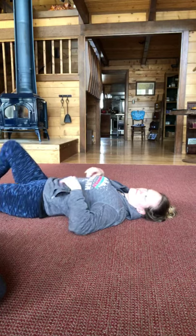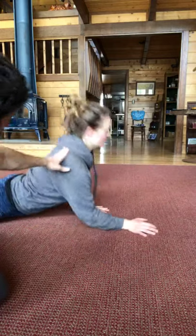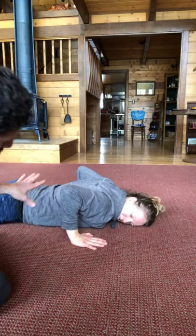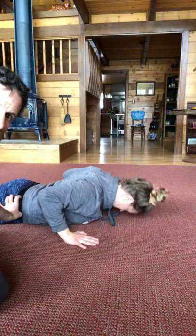So let's go ahead and roll over on our stomach and do a cobra. You know what the cobra is? All right, so before you do this, all the way down, please. You can dig your hands in like in a push-up. Before you press yourself up, drive those shoulders down, clench that rear and roll that pelvis forward, right?